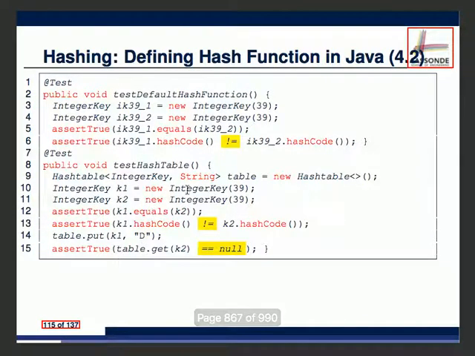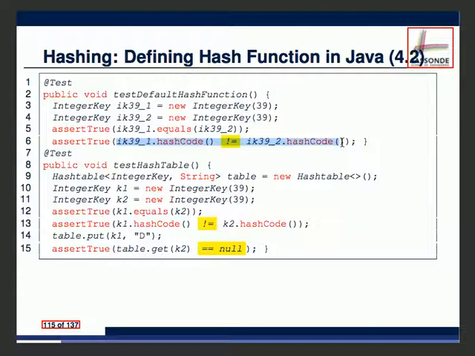Now, what I'm trying to do is say table.get, which means I want to get the value associated with the key K2, right? I put it in with K1, but I want to retrieve the value using K2. This should really return the string D, because K1 and K2 are really the same key, even though they are different objects, right? However, in this case, it's going to give me null. Why? Because their hash codes are considered different, so it will give me something different. In this case, just null. Okay? Any questions about this?